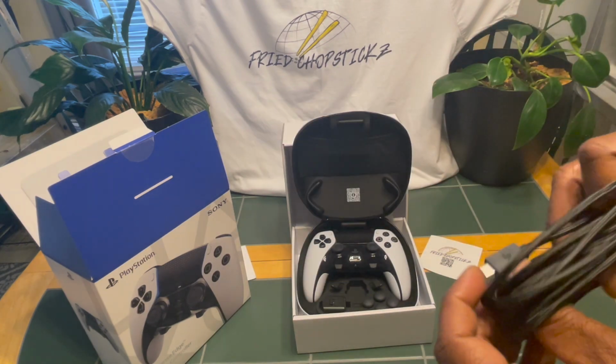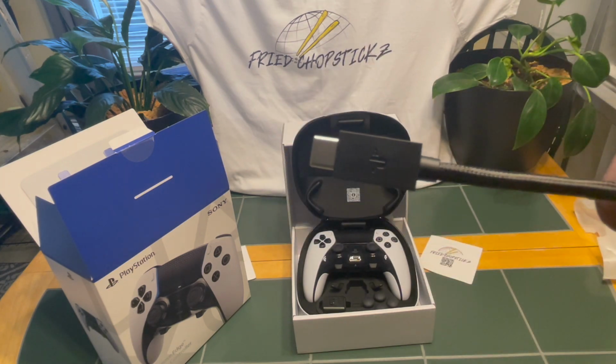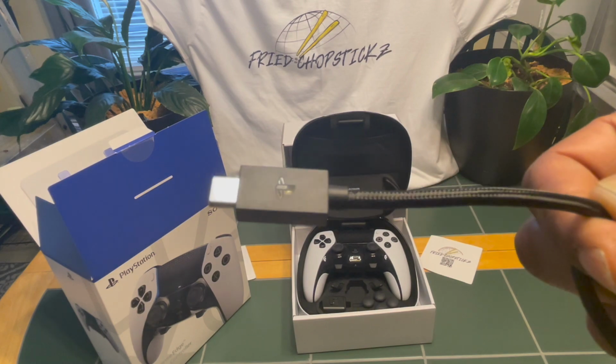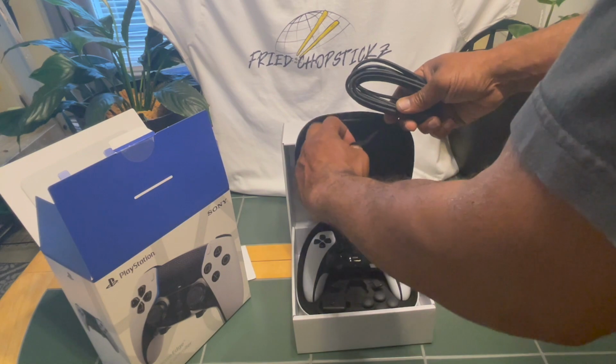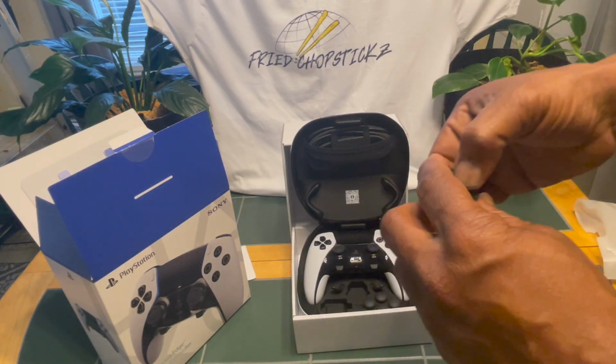On the back of the controller here, we are also looking at the wire that comes with the controller. So the controller's wire itself, it's a normal PlayStation 5 controller. It has the PlayStation logo built into that actual cable as well. And you would see here the other side is just a normal USB, just like every other controller.